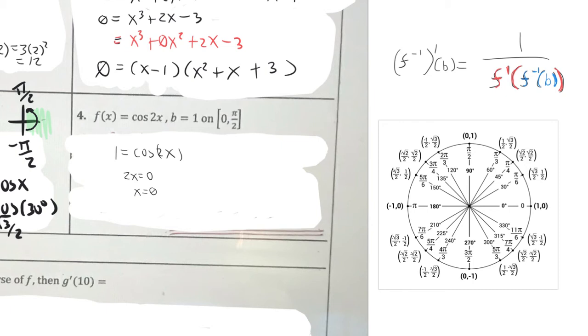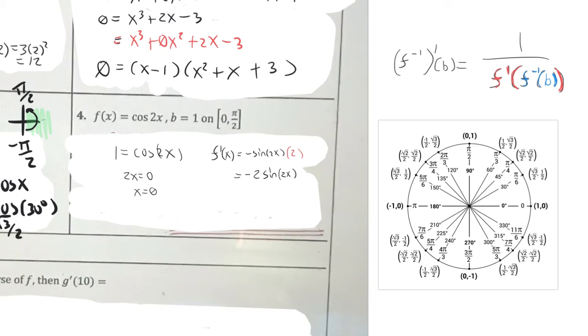So the derivative of cosine of 2x is going to be negative sine of 2x, but this is a chain rule, because if it was just cosine of x, then the derivative would be negative sine of x, but since it's more complicated than that, it's the cosine of 2x, you have to do the additional step of multiplying that times the derivative of what's inside the parentheses. In this case, it's 2x, and the derivative of that is 2. So we can say negative 2 times sine of 2x. Now that's the derivative of the original function.